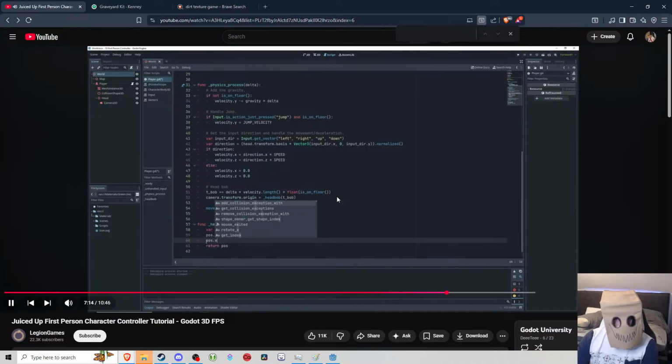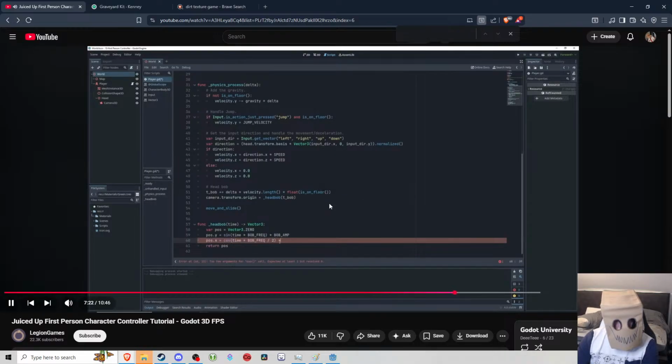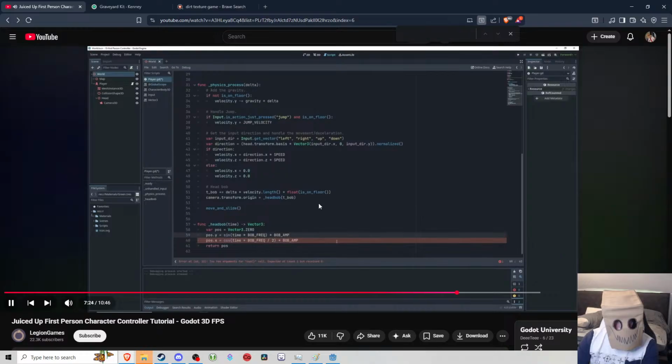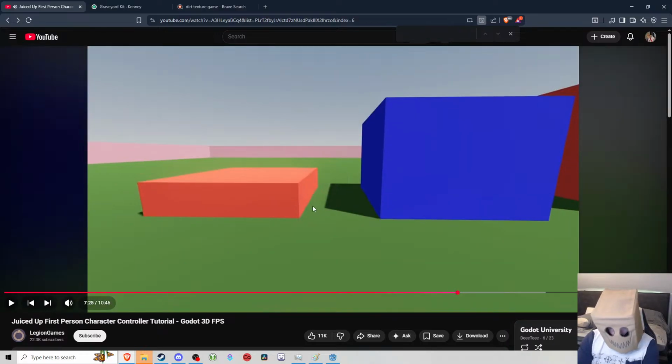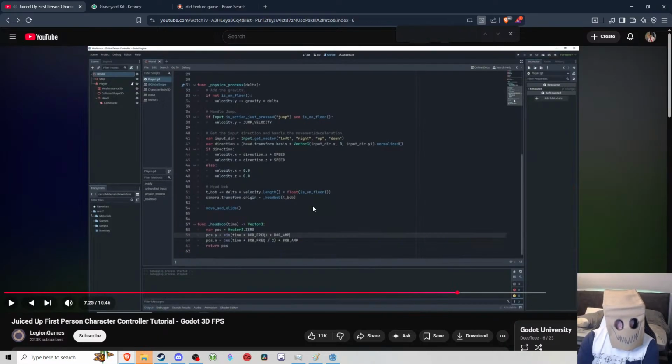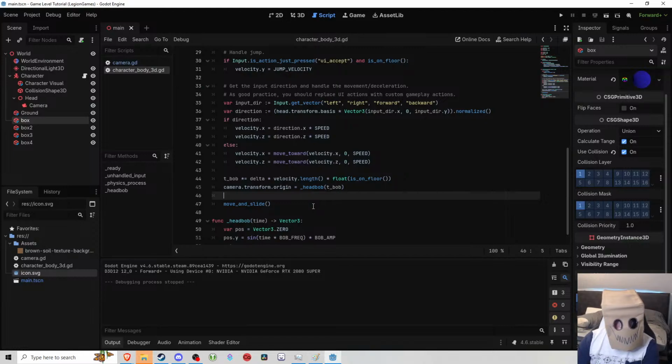We're going to assign the position x component to the cosine of time, or t-bob, times bob frequency divided by 2. Still keeping up? Multiply this by bob amplitude as well.